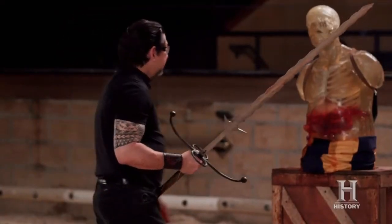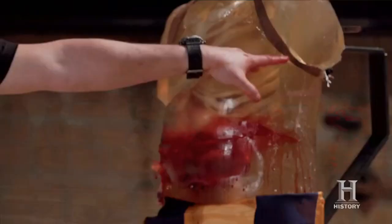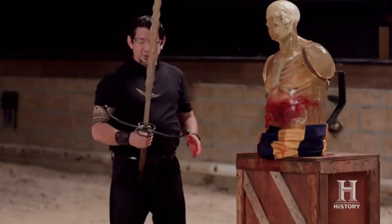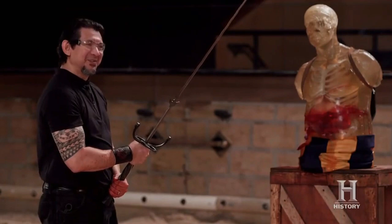Okay, Steve, the edge of your sword is sharp enough to lacerate all the way into the ribs. And on the power strike, that would disembowel and ruin this person. That's the idea. This sword will kill. Good job. Thank you.